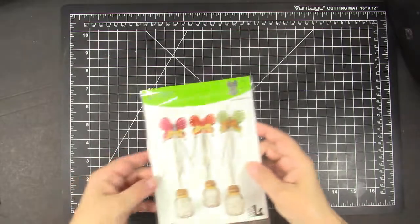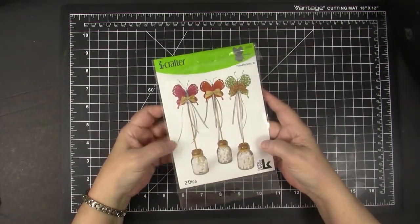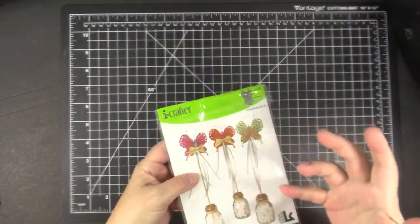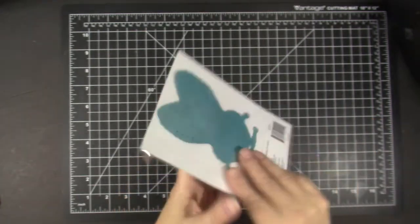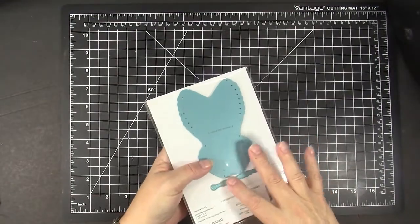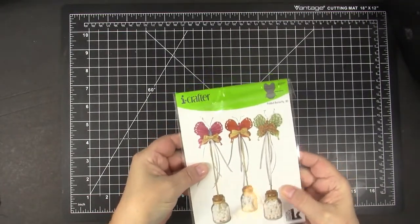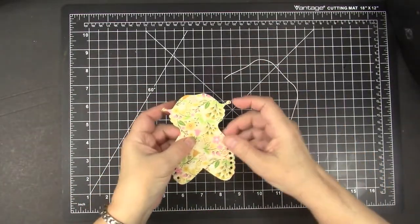This is the die that I use to make all of the faux origami butterflies that I share in this video. I did not use wire. The video that I watched used wire, but I didn't have any success with that. So I'm going to show you how I made them. It's two pieces, and this is the main piece. I used another piece from another die for the body and antenna on the butterflies that I make, and again I'm going to show you how I did that. So it's really easy to do.